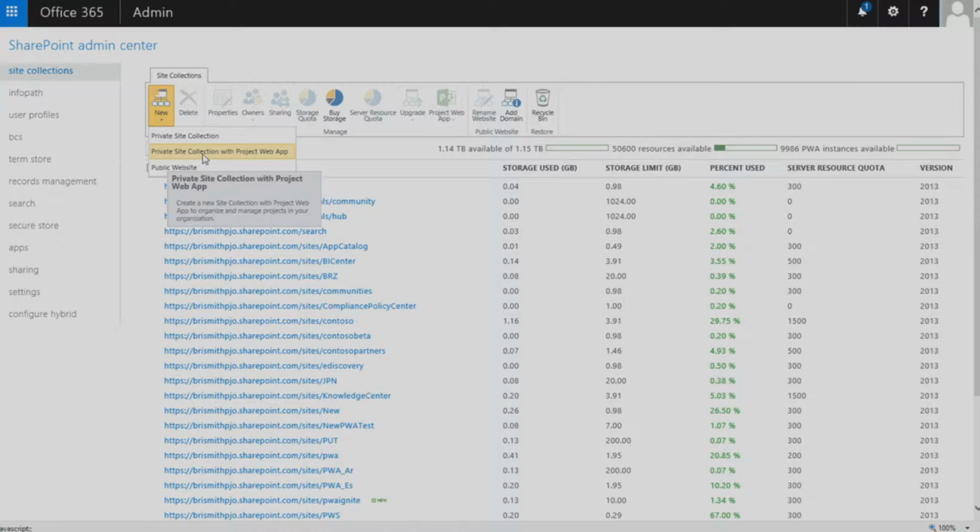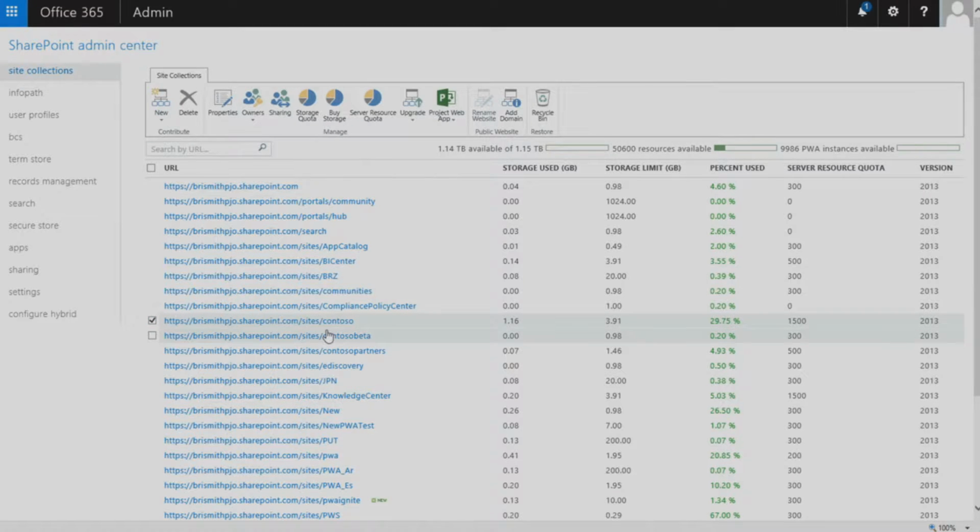You can either create those site collections from scratch, or if you already have team sites with documents and people are used to working in those environments, you can actually select an existing site. For instance, here, I can select the site collection that's already existing and just turn on the project features on that site. So you have 2 options. Create a brand new site collection with project features, or select an existing SharePoint site and turn on the project features on that site.